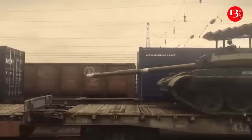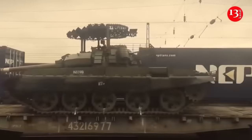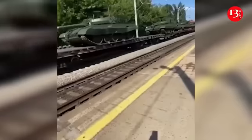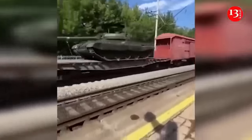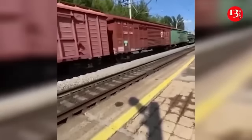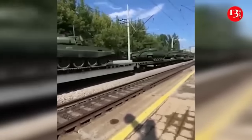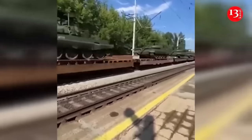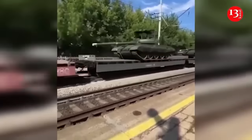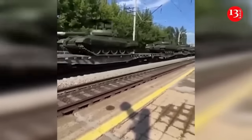The news outlet considers that the 103rd Tank Repair Plant is probably responsible for the work on most of the mentioned tanks. Spare parts deliveries probably originate from North Korea, which allow for the successive repair and modernization of T-62s. Considering that the mentioned facility received a contract in 2022 to carry out this type of work for 800 vehicles, it seems that all available key components in the Russian industry have already been mostly used up. The Korean drip, which has reportedly been ongoing for months, is thus very valuable for the Russian armed forces.